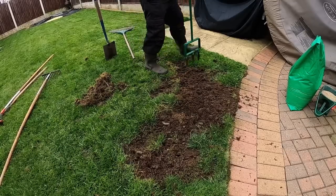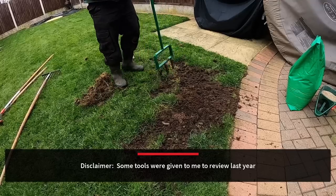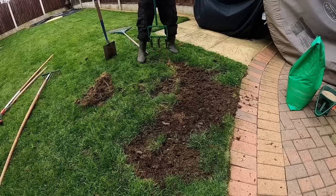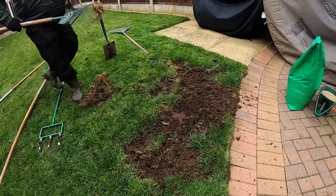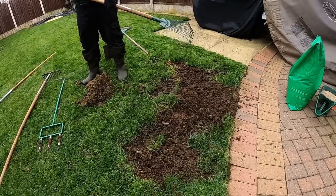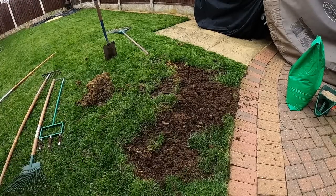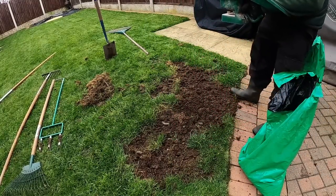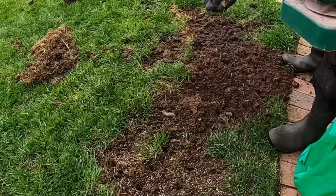I appreciate I've got all the fancy tools, but I built them up over 20 to 25 years. I started off with just a ten-year-old mower and a really cheap rake. Years ago I used to hand scarify lawns, although I didn't do many because it was back breaking. The next step is to use some topsoil and seed. You could put a little bit of fertiliser on at this stage, but I'm not going to because we've got plenty of moisture. So I'm just hand scattering some seed.